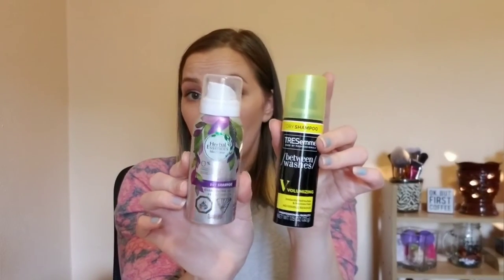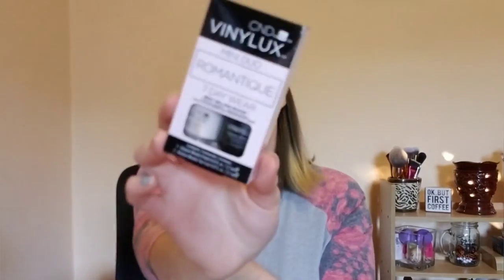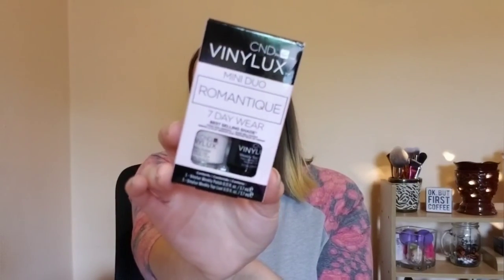Yeah, that's everything that was in this box. So let's go over everything quickly. There's a Pixie Skin Treats Peel Off Mask, Pantene Rescue Shots Split End Reviver, we have two dry shampoos by Herbal Essence and Tresemme, and we have the mini duo of nail polish. So yeah, this is kind of a small box, but I'm excited about the nail polish and I got a couple giveaway items, so that's awesome as well.